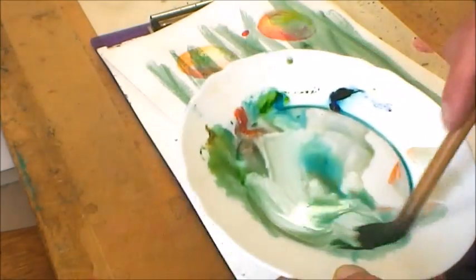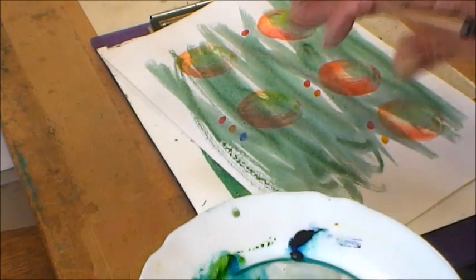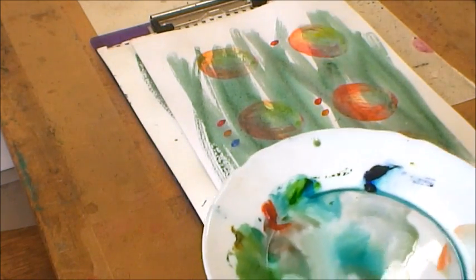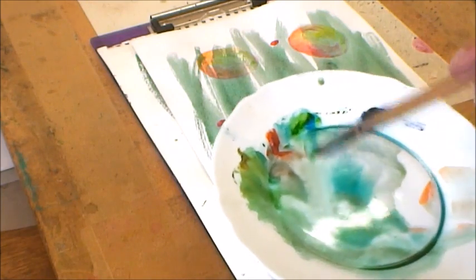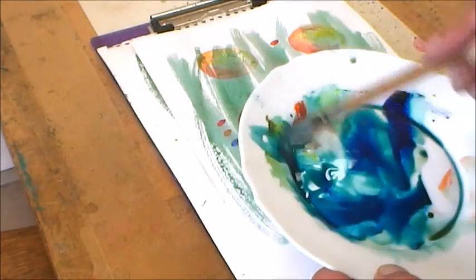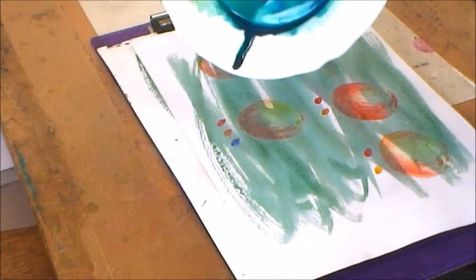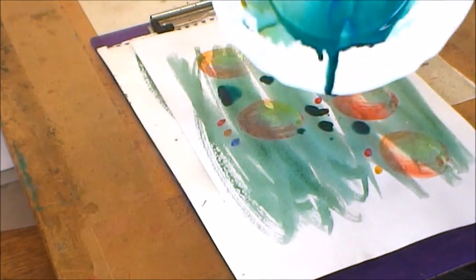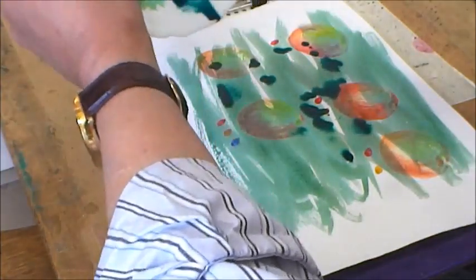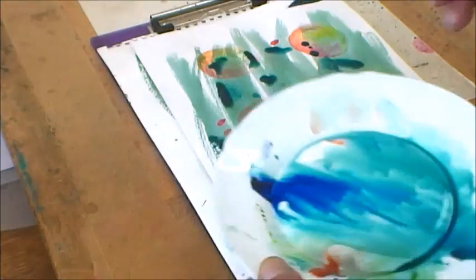So that's enough, right? I don't overdo it, because you'll start to destroy the surface of the paper, and that is something which we don't actually want to do. What you can do in order to stop destroying the paper, here's another good way of doing it. Look, pour it on. Get some more water on there. Yeah, anywhere. That's quite nice, actually. That's almost wet on wet, isn't it?